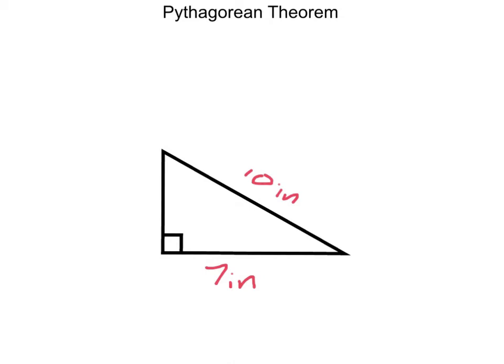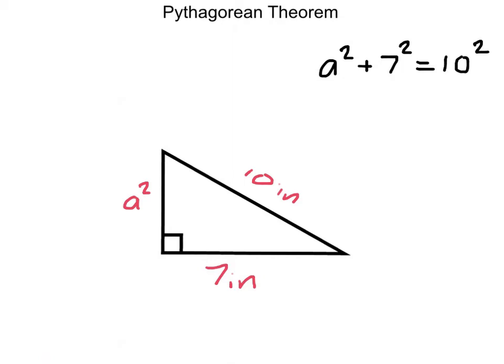Because this is not c squared, we're going to say that this is a squared. C squared is always the angle, or the line rather, that is across from the right angle. So when we solve this problem, it's going to look a little bit different because we're still going to have a squared, that stays there, but instead of b squared, we're going to have 7. So we'll have 7 squared, and instead of c, this time we're going to have 10, so it's 10 squared.